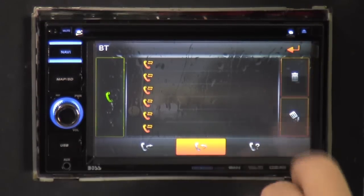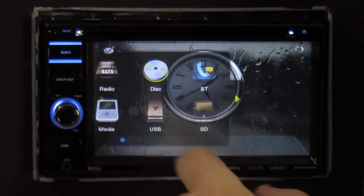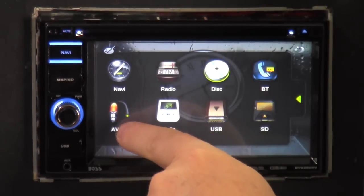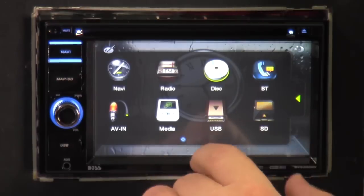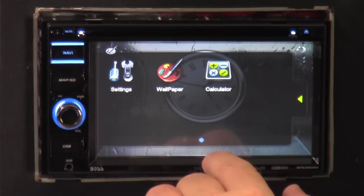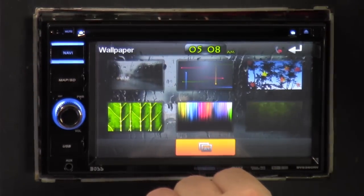Don't know what that means. It's phone calls in and out, I guess. All right, here's the clock again. All video, audio video input, media, USB, SD card, calculator, wallpaper settings. Wallpaper, you can change different stuff.